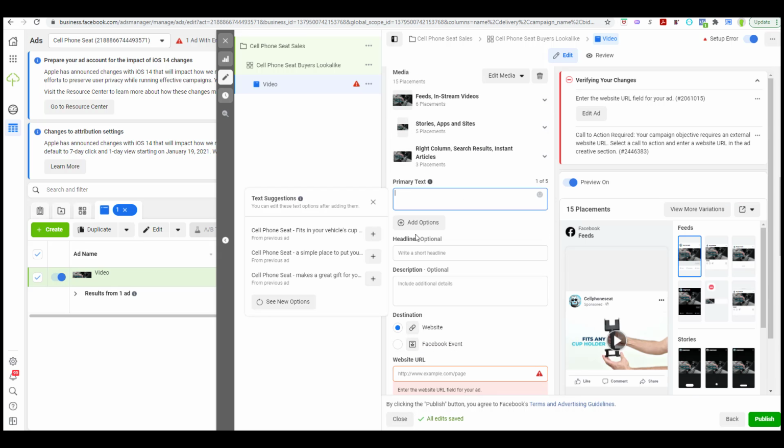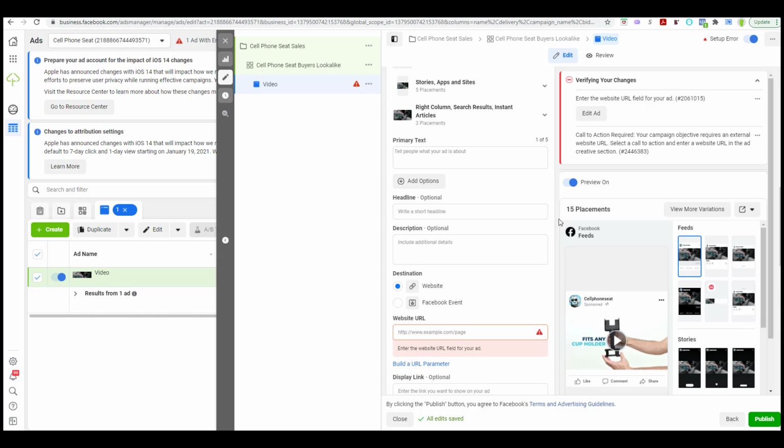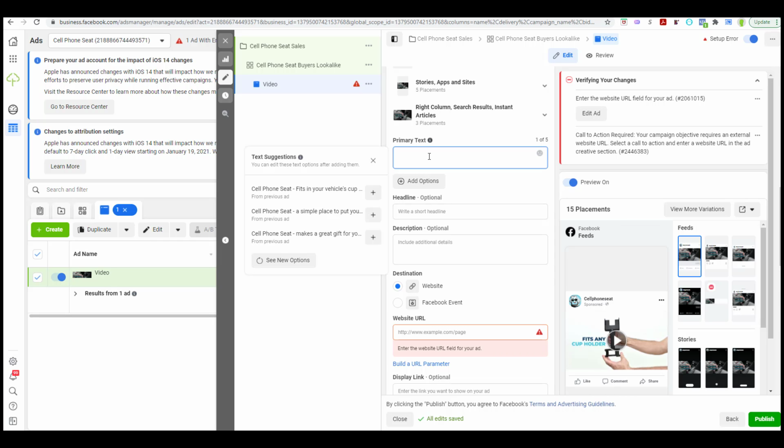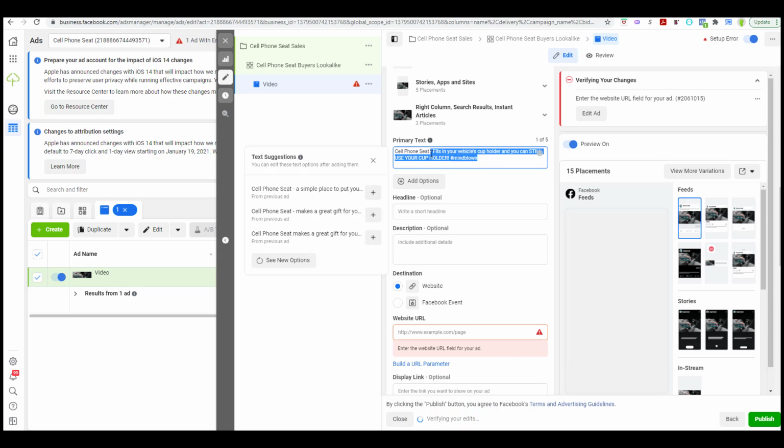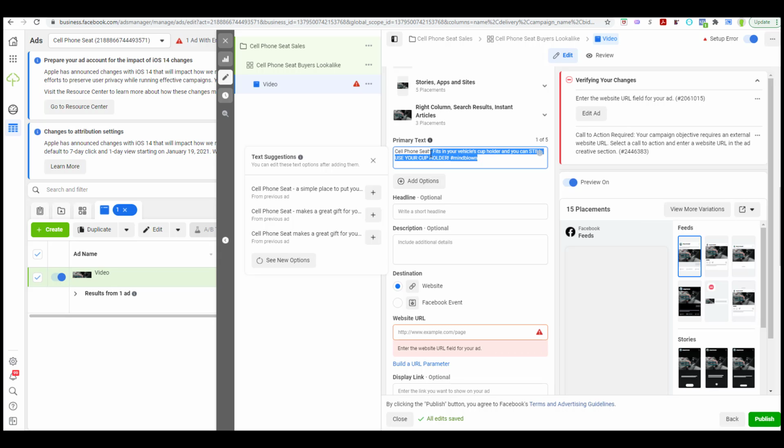And now you have your primary text, your headline, and your description. Right, so your primary text goes above the video, headline goes right below it, and then description is going to be a little subtext below that. So primary text, it's really good to, actually that's the one from my previous one. You should really think about this, because the video is going to do its work, but Facebook doesn't really like, if you're using an image, any text on the image. You have to limit it to 20% text on your advertisement in Facebook. And we'll have some videos on creating Facebook ads in Canva that's going to show you how to do that. But you want to limit your text on your images.